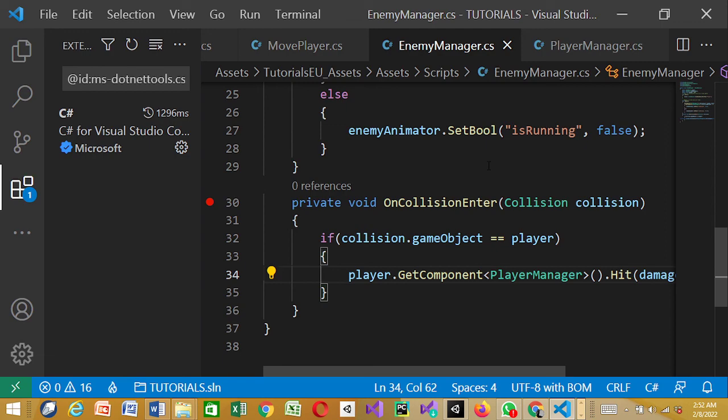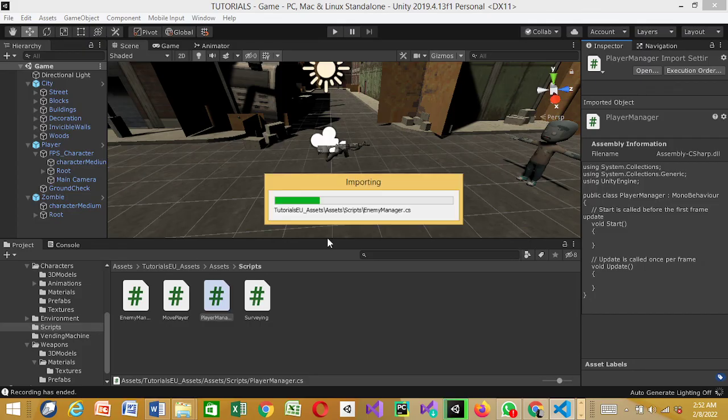So after saving the script, we'll go on to our Unity. That will let you load, just for a little while.